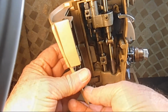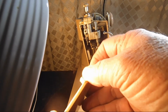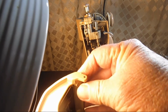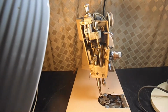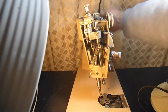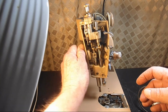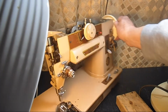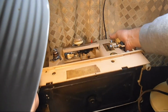Let's see if your pins are okay on the nose cover. Bottom pin is normal, top pin is a little loose, but the arm is not cracked, which is the biggest problem. So good on you. This is all pretty good news so far. Yeah, see, that tension release isn't working right. Okay. Let's go down below and see what we got down here.